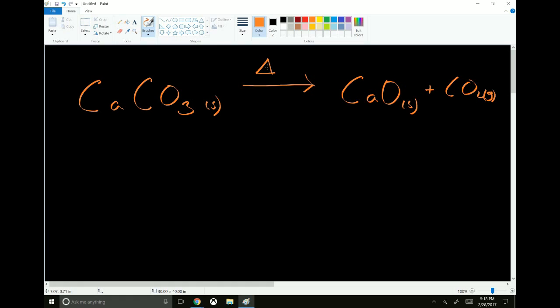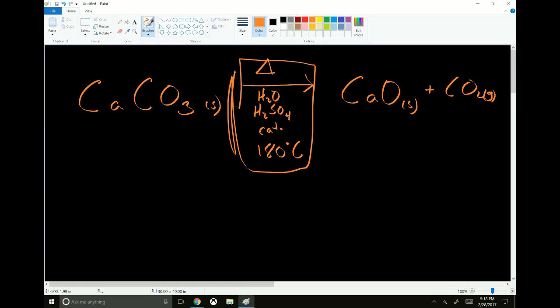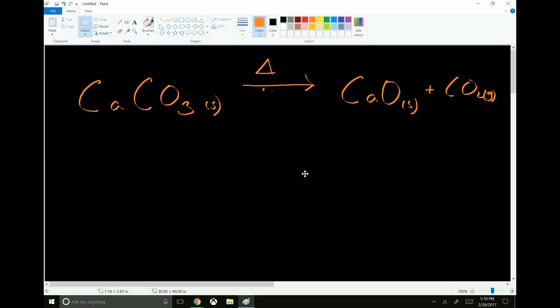You can use other things. You can say that it takes place in water for any sort of chemical reaction. You can say that it needs, for example, sulfuric acid. You could specify some sort of catalyst. You could specify that it takes place at a specific temperature. But the things that you place above or below the arrow indicate reaction conditions, what you actually need to have near the reactants without necessarily being reactants. Now, for this particular reaction, none of these things on the bottom are necessary. All it takes is heat.